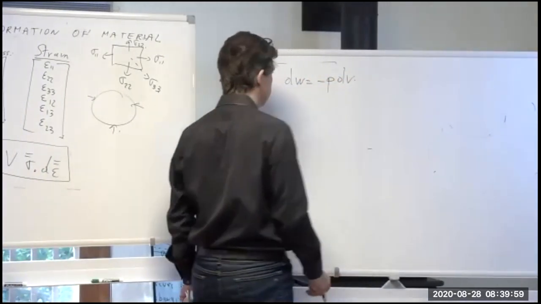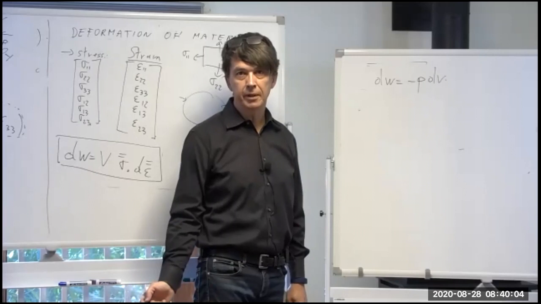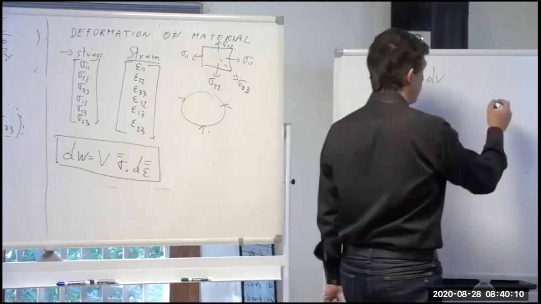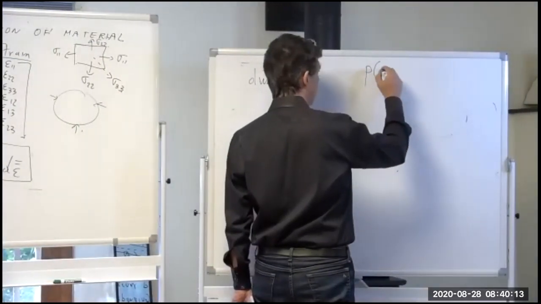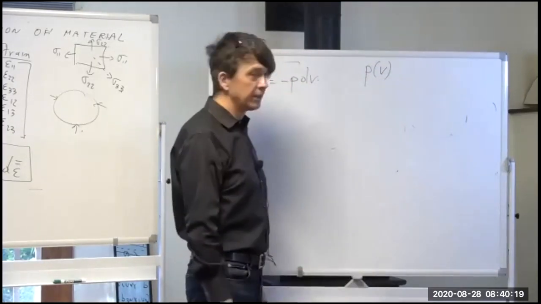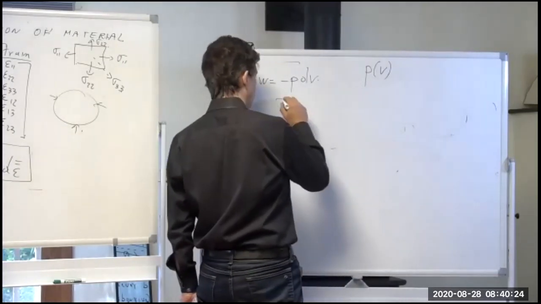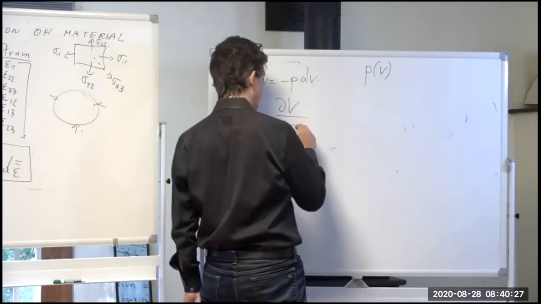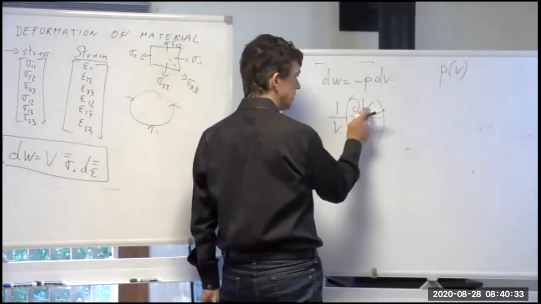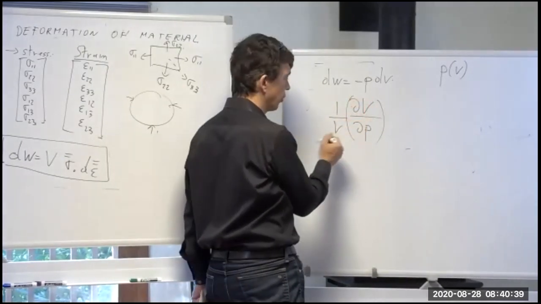minus PdV, what would I need about the material? I would need a relation between P and V, right? So this is a general statement, but to actually get numbers, I would need to know P as a function of V or V as a function of P. And so this is defined as a property of materials. So the way the property is defined is the derivative of volume with respect to pressure, right? And it's normalized by the volume, right? Because this is an extensive quantity, V. With properties, you don't want to depend on size, right? So I normalize by V.